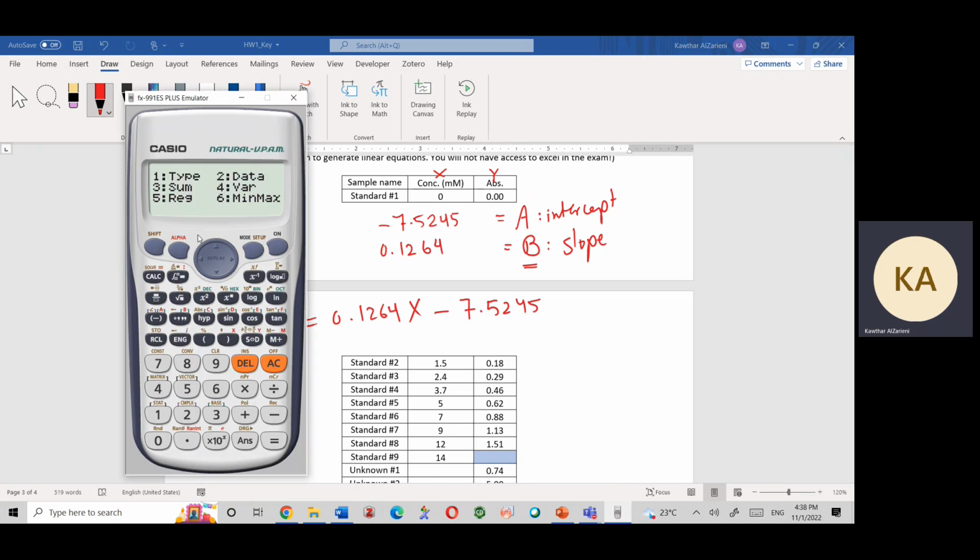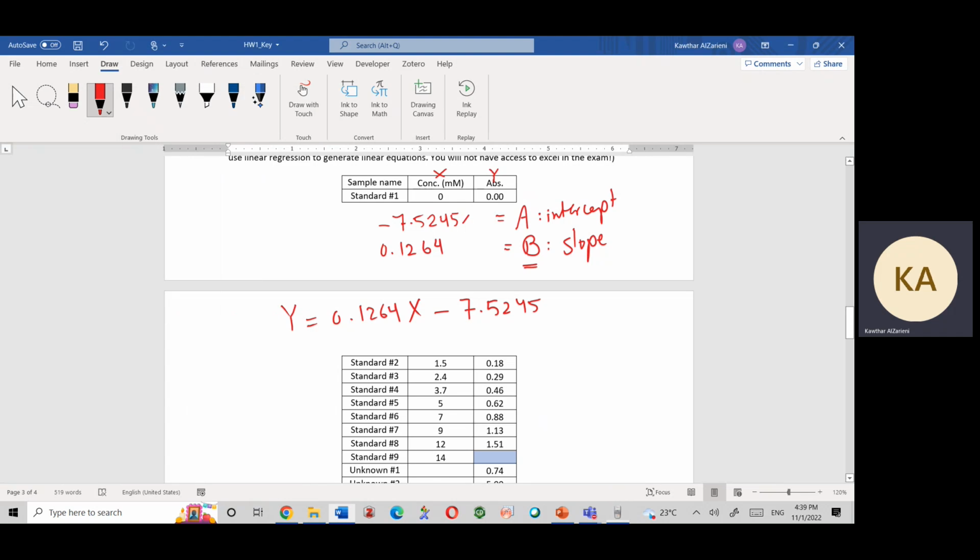Let's go back and check the intercept. So we have regression number 5. The intercept A. Yeah, I forgot to write the times 10 to the negative 3. So this is times 10 to the negative 3. How did I know that I made a mistake? Because I should have an intercept that is close to 0. And 7.5 was a very high intercept for a linear correlation between the absorbance and the concentration that goes through 0 in normal cases.